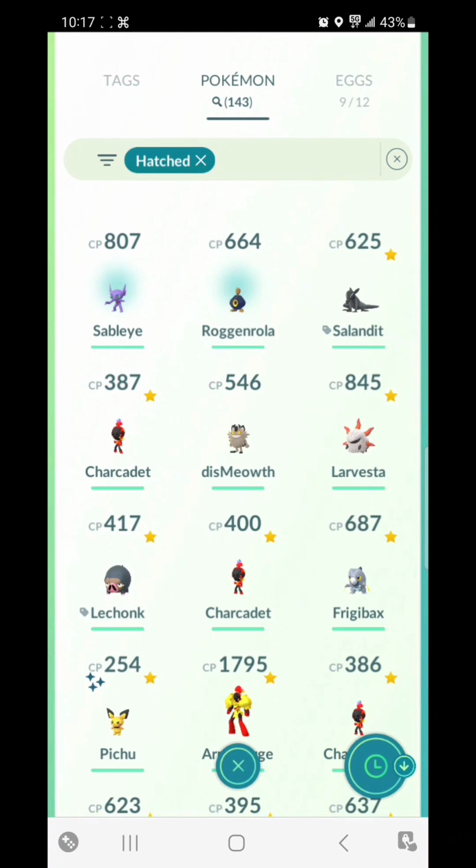But like I said, if you don't do a lot of walking, you don't like egg hatching, then this is probably on the bottom of your list. You could just skip it altogether. But it is a way to gain Stardust.